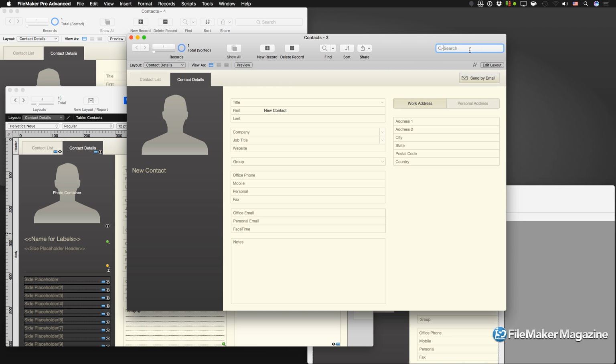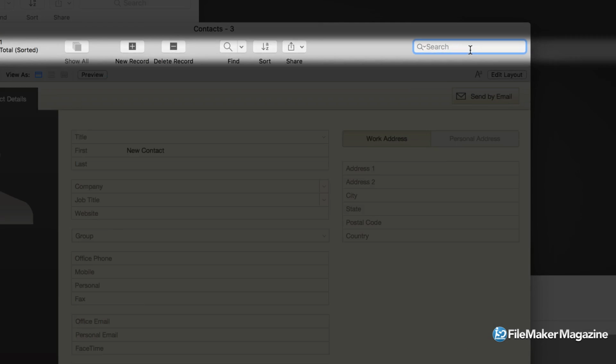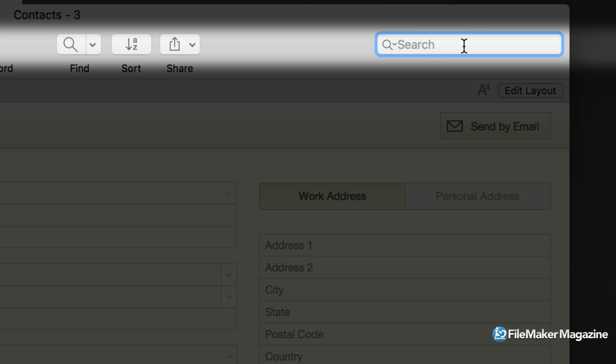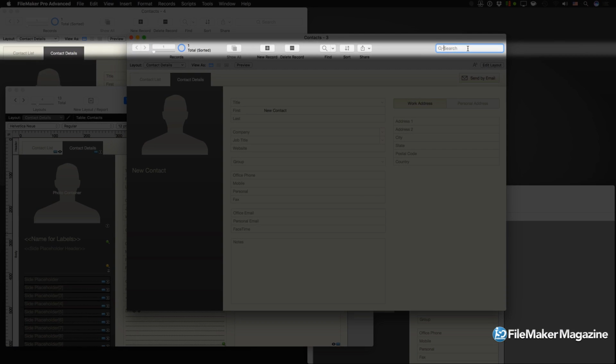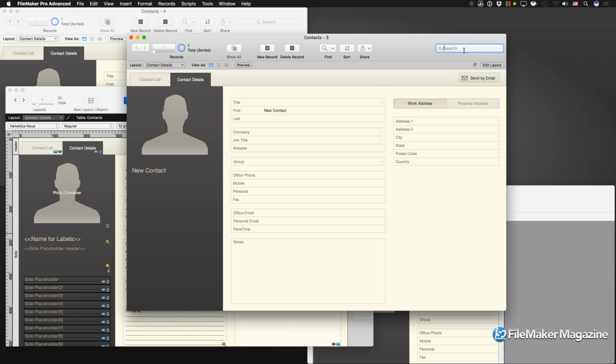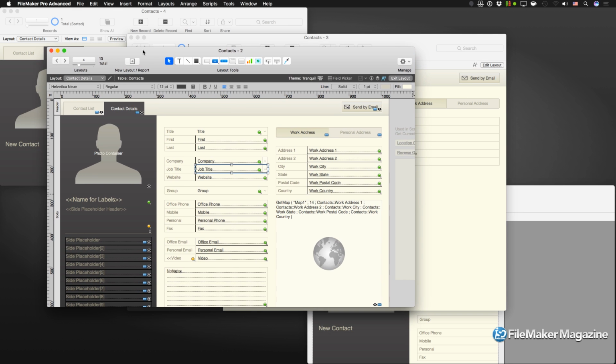So this field right here, where we can search, is FileMaker's Quick Find. And Quick Find is something that means that every one of those fields in the layout view is going to be searched. And if you think about this, this isn't something that you always want to have happen. And FileMaker does a lot of things for you automatically that a lot of the times you don't necessarily want. So let's go through this with regards to this Find mode and this particular layout.